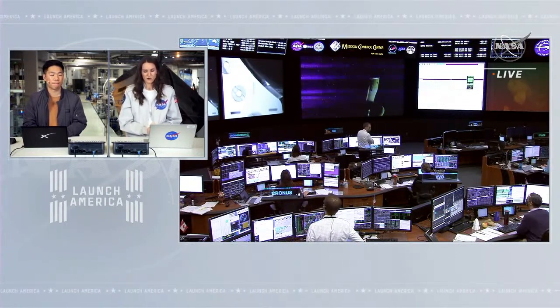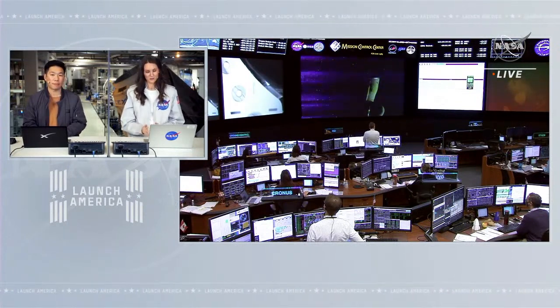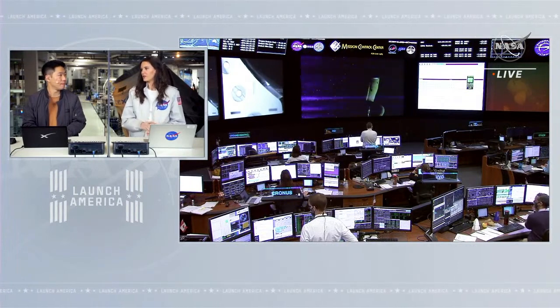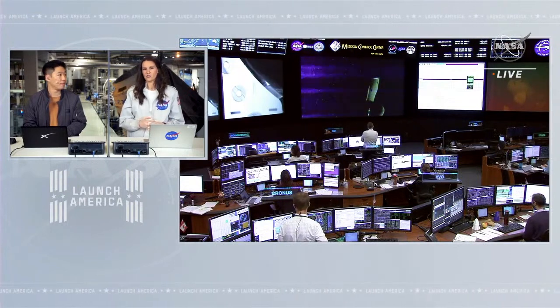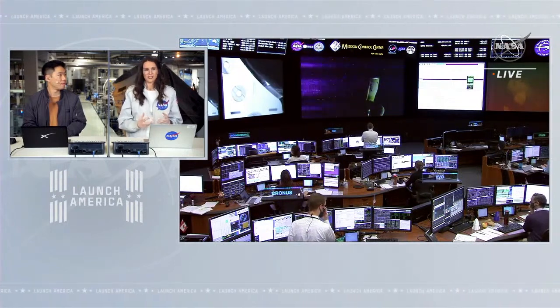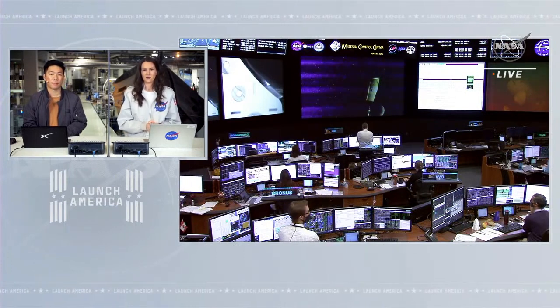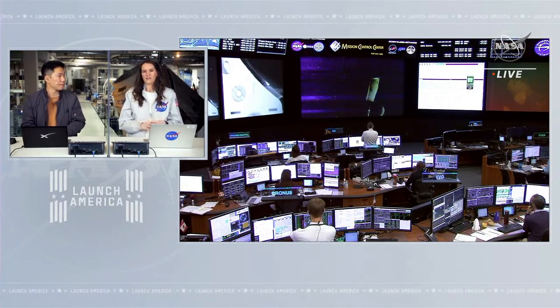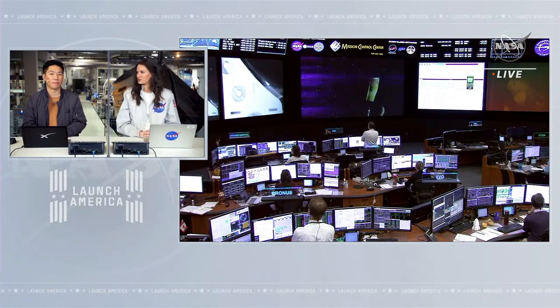And we are awaiting that call to begin undocking in about 2 minutes from now. And as we mentioned, it should take under 5 minutes for that undocking sequence to actually occur. So we won't see any movement right away at first from Crew Dragon. If we're able to get a view of it, they're in a night pass in their orbit around the Earth. So we'll be waiting, and we won't see that initial movement, but we have to see those hooks and latches retract, and then those 2 short burns.